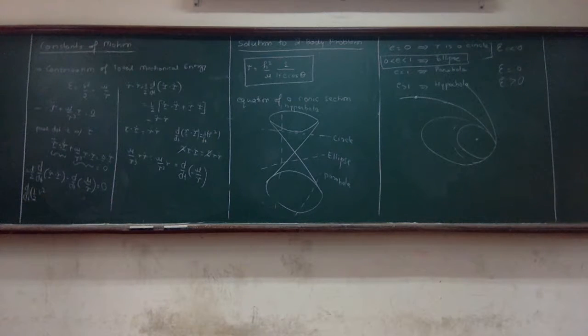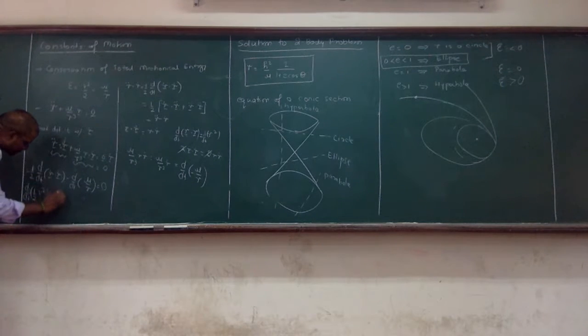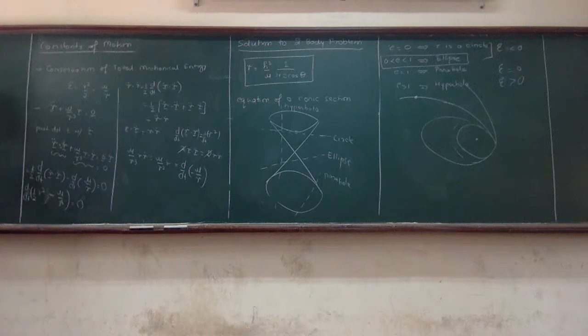Half mv square is? Half v square is? Specific kinetic energy. Can you call it specific kinetic energy? Kinetic energy per unit mass. And this is, what is potential energy? Potential energy is a function of what? It's the height, right? Essentially, r is an indication of this is the potential energy. This mu over r term is potential energy.